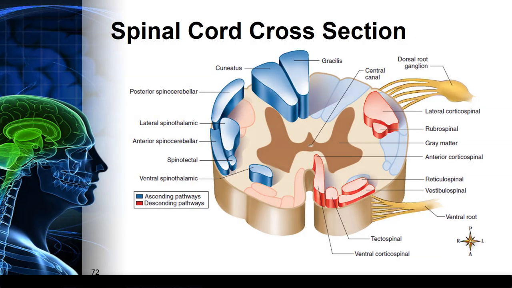Let's talk more about the structure we're seeing in this cross section. It's not necessary to memorize all of these different nerve tracks, but we do want to know ascending versus descending, motor and sensory, as well as a couple of these structures and obviously our white and gray matter. In this picture, the gray matter is the brown H-like structure in the center, and all the rest is white matter — myelinated axons traveling through the spine, grouped together making up our spinal tracks. If they're grouped together, the neurons have very similar functions.